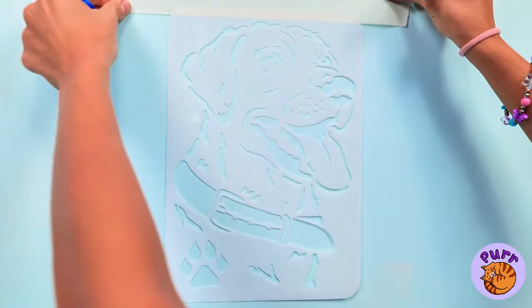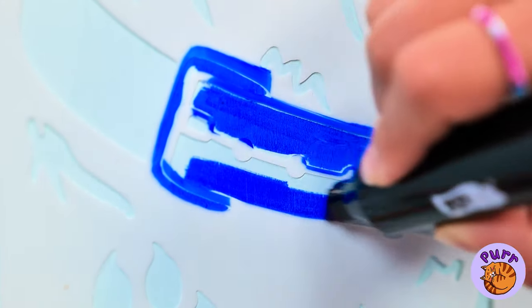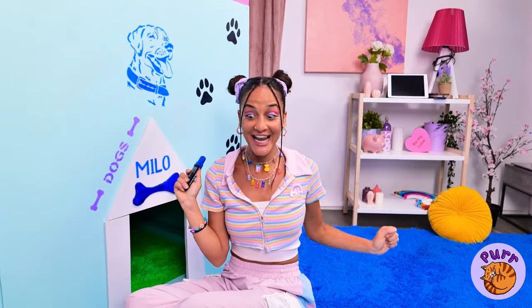Of course, she's sleeping again! Whoa! I'm going to make some too, huh? Let's prepare the stencil and color it. He doesn't look like Milo, but dogs are dogs, right? Done! I also make some black paws to balance the pinky neighbor. Oh yeah, I'm an artist. Do you like it, Milo?